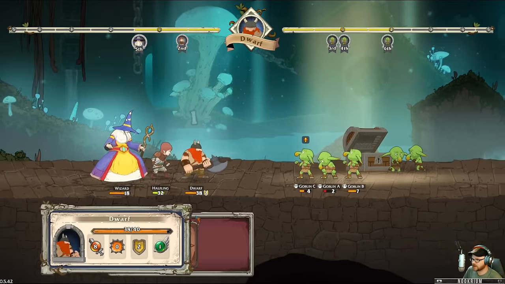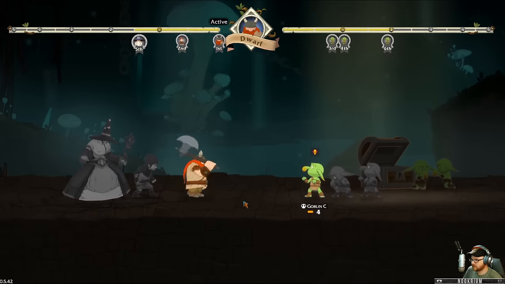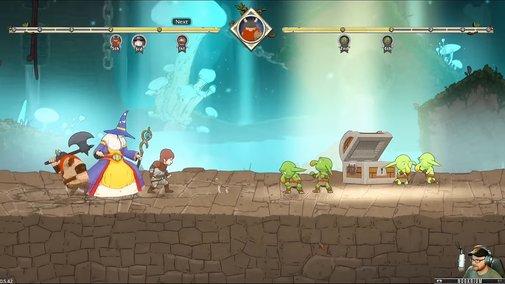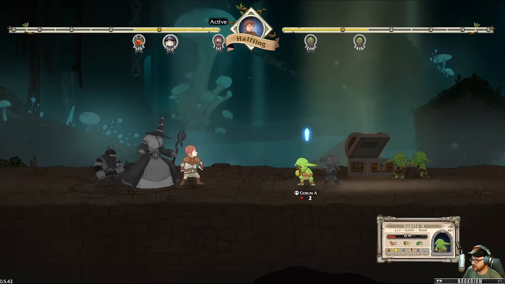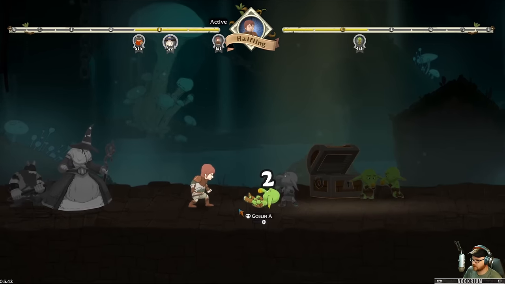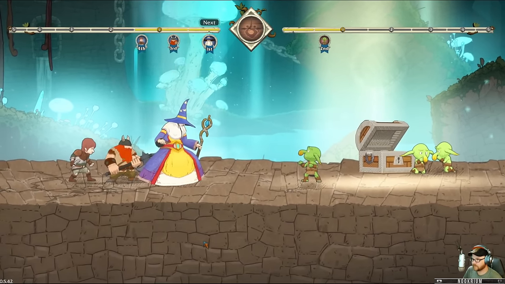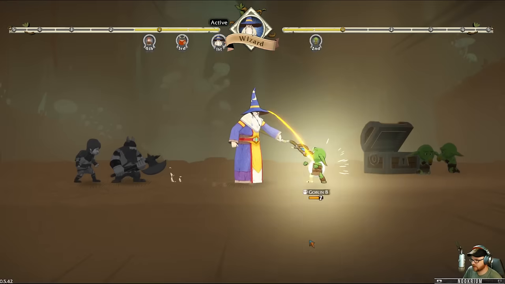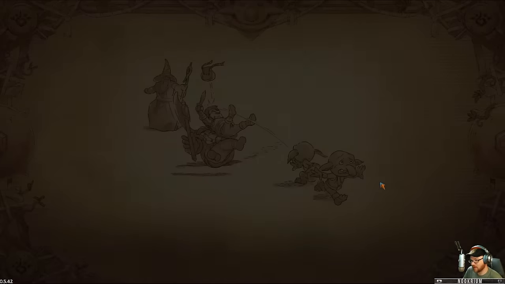Punch to the face. Let's just go. This one's gonna be damage. Just knocks him back. Take that. Yeah, we got him. We just do a strike. I'm up next with a whack. Are we gonna murder those other two?